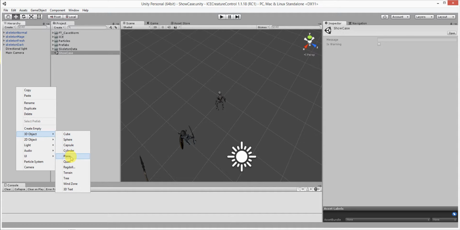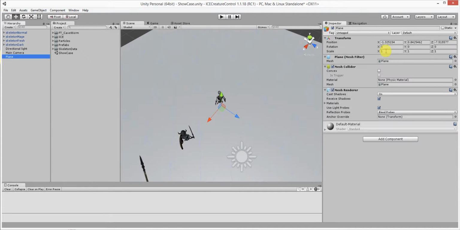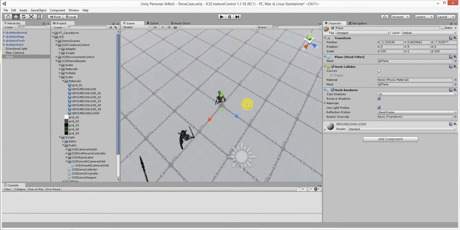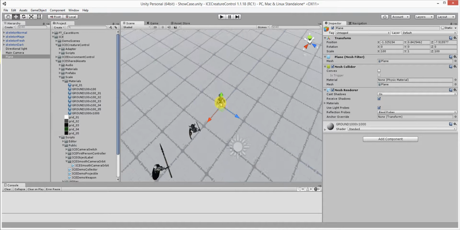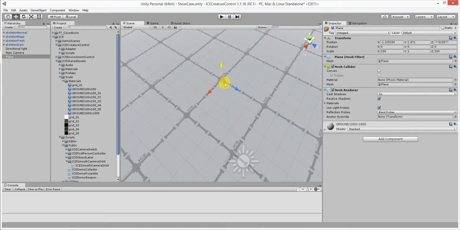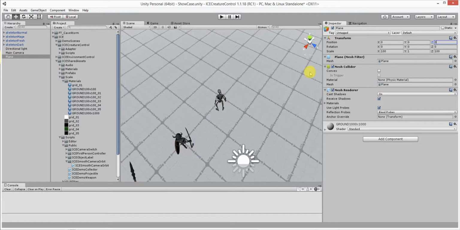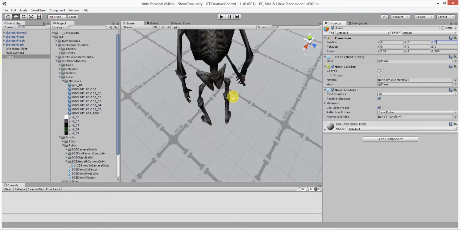and for this we want to use a plane. Yeah, we resize it a little bit. It's a little bit small. So, and to see the movements a little bit better, I want to do a grid on it. Here we can use from the ICE shared asset, the scales. We can use this material here. That's fine. Yeah, that's perfect.